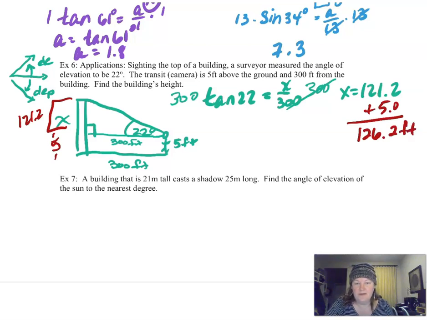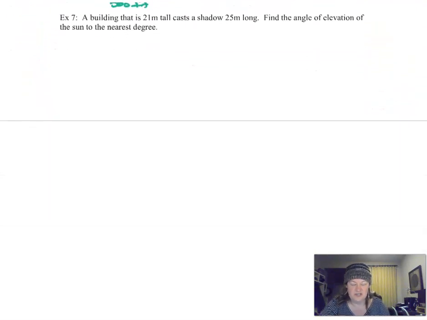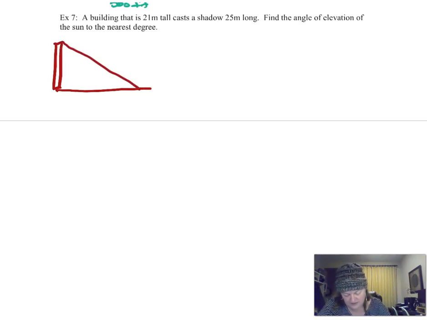All right, so last one. A building is 21 meters tall and it casts a shadow. All right, so again, I have my building. Okay, and I have the ground. And it looks to me like we're going to be making some kind of right triangle going this way. All right, so here's the deal. Whenever there's a shadow, it's not floating in the air next to the building, right? You're going to see the shadow on the ground. So when they say a building is 21 meters tall, that's the vertical distance, and the shadow is on the ground at 25 meters. And they want to know the angle of elevation. So they want me to find this angle right there.